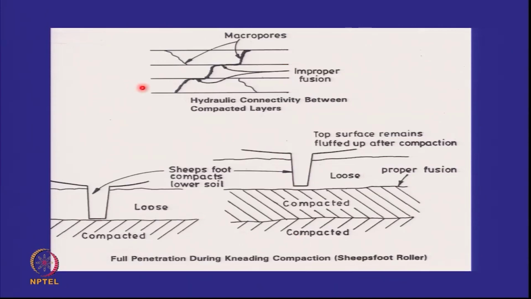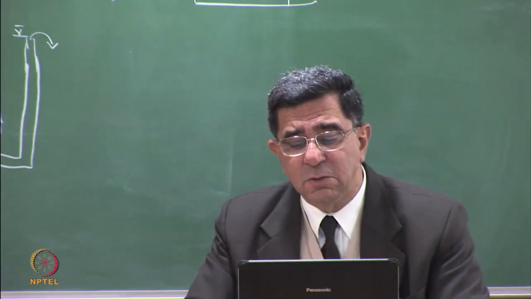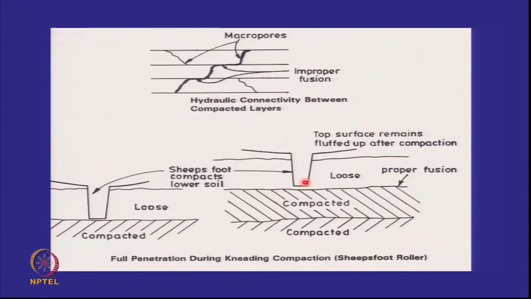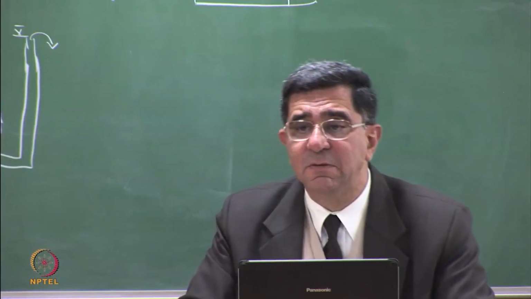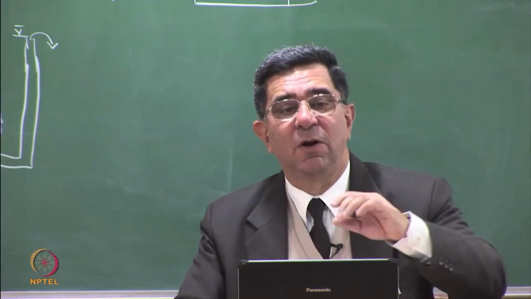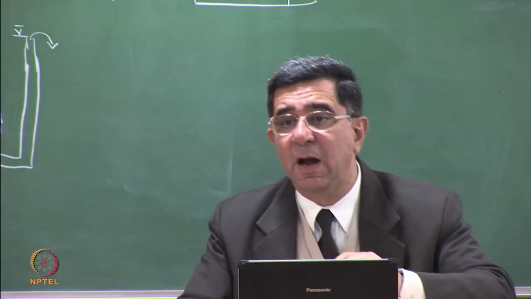So please do remember that you are going to have 3 or 4 layers. They should be properly fused. If they are not fused properly, then you will have these horizontal zones of high permeability. The sheepsfoot roller actually compacts bottom upwards. When the soil is loose, you will find the whole sheep's foot sinks into the soil. As you do the number of passes, the sheepsfoot begins to walk out. It begins to rise because the lower portion is properly compacted. This is quite opposite to what happens in a smooth steel drum roller. When you move the roller, the top one gets compacted first, and the lower layers do not become that dense.